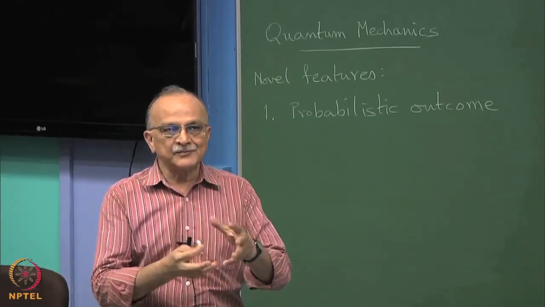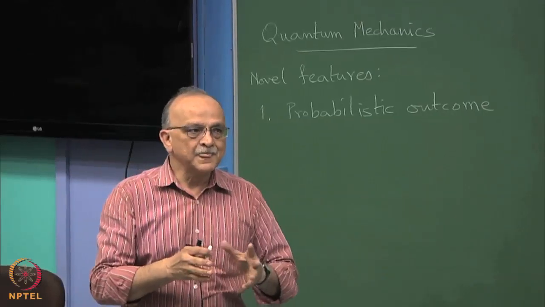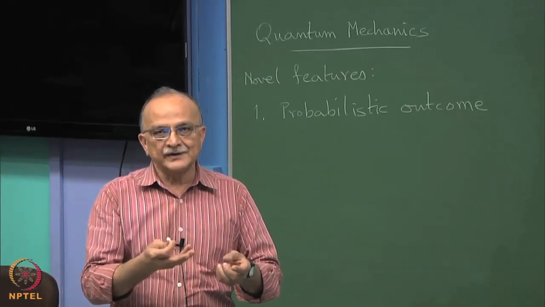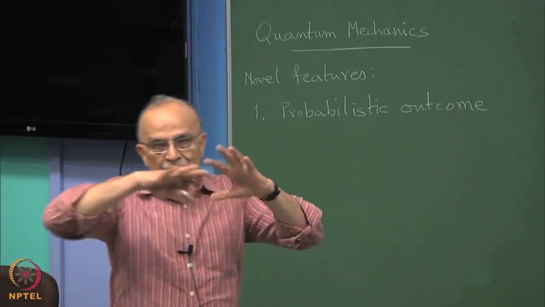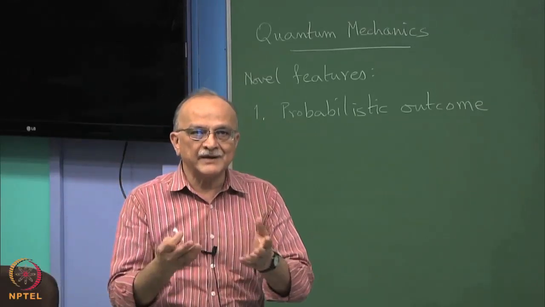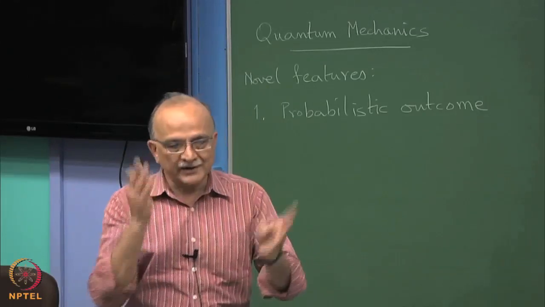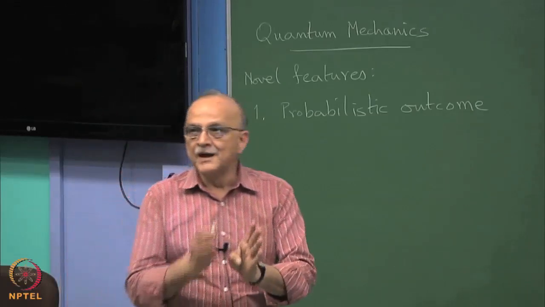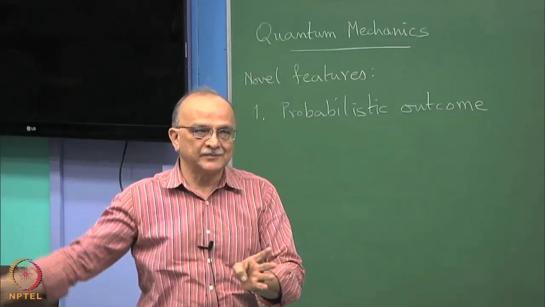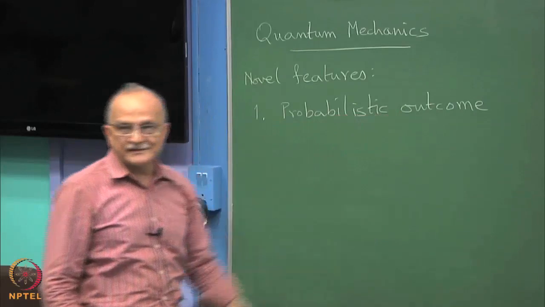If you have an atom that is spontaneously decaying, it can emit a photon in this direction or in that direction. But if it is an S=0 transition, you would see isotropic photons only if you do enough experiments. Or if it was a P-wave emission, you will see the pattern of P-wave only if you did lots of experiments. In any one experiment, you only have a probabilistic outcome.